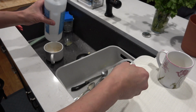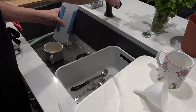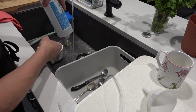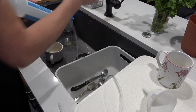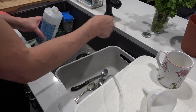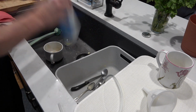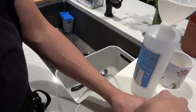So this is how I did the baking soda. I'm going to rinse this out. I took a little siphon or a funnel, and I dumped the baking soda in there. Filtered water is the cold water. This is not tap. It's got 2 carbon filters on it. Warm water is not filtered at all. Cold water has 2 carbon filters on it, so that's plenty filtered for what I'm doing here. We're going to add a teaspoon in here.